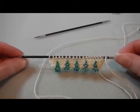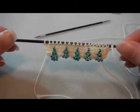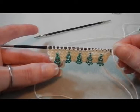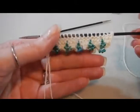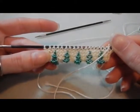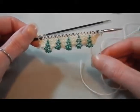Okay, now we're ready for the next part of the swatch. So as you can see, we've got 6 rows of beads here, and like I was saying, they favor one side or the other depending on which row you're working on, because here it looks like I've only got 3, and then we have this one in the background, but there's really 6 because on the other side it's the same. So it's always good to double those up when you do that. I don't know if there's a name for this particular stitch, but I've done that, and then I've knit 2 rows. So now I'm back on this side to do something else.